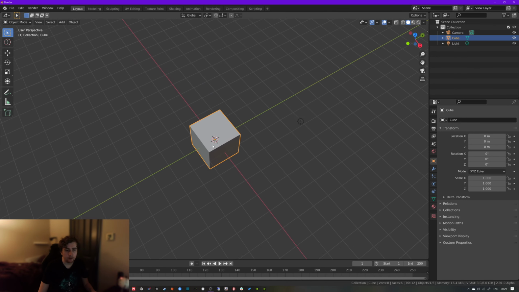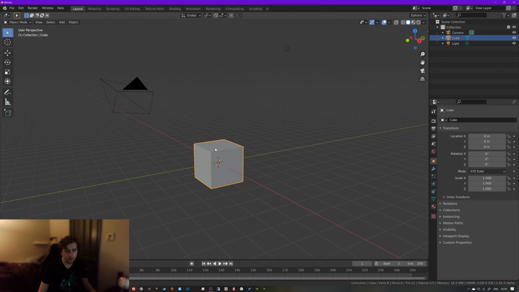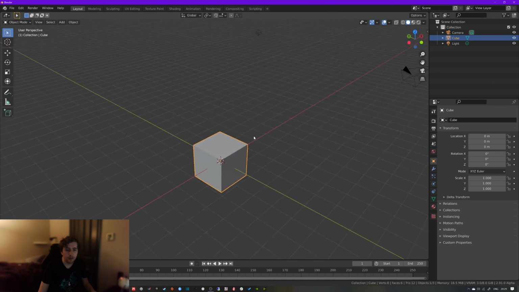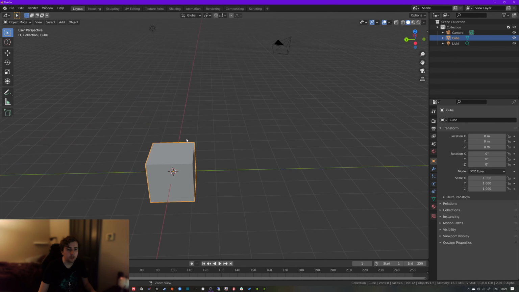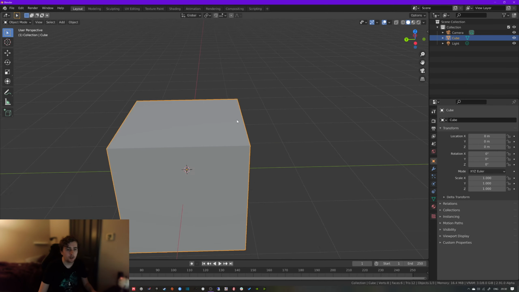The reason that Blender works the way it does is to stop exactly what I'm doing now. If I want to look around this model, I'm swapping between the middle mouse button and the left click button to move around.